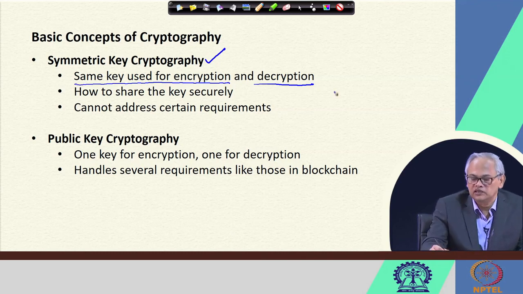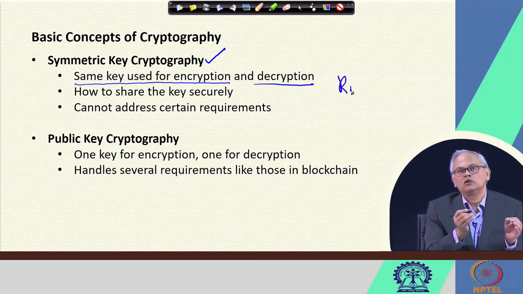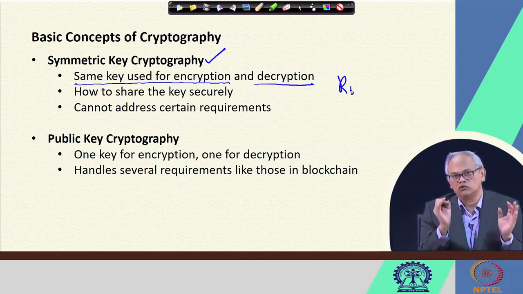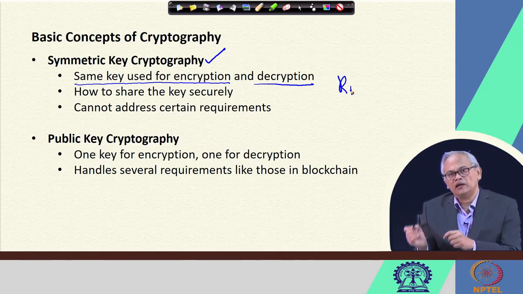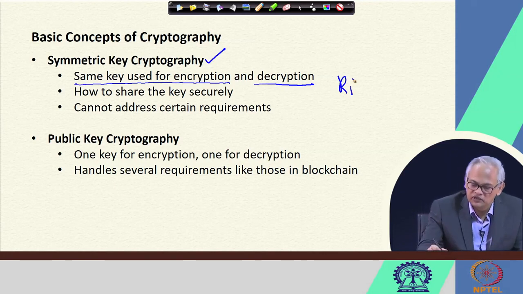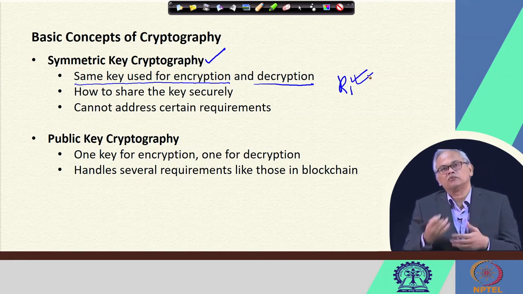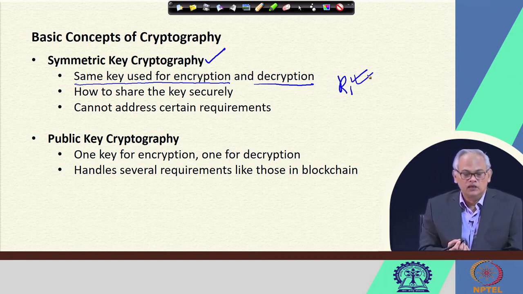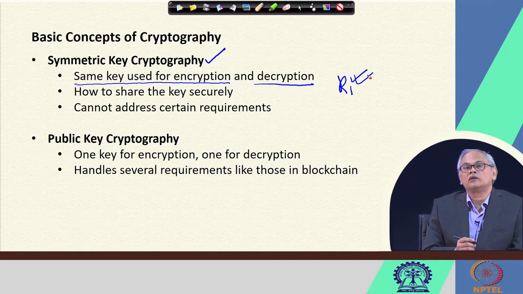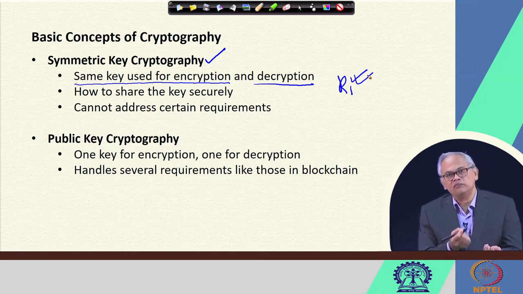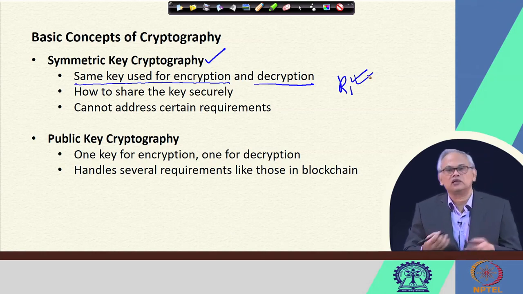Okay. So, if there is a key K1, then K1 will be used on the plain text to arrive at the ciphertext, and at the recipient end it is the same key K1 that will be used to get back the plain text from the ciphertext. So, that is what makes it symmetric, means it is the same key which is used for both encryption as well as decryption.